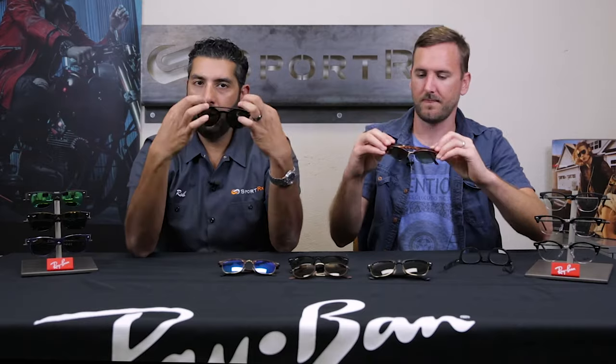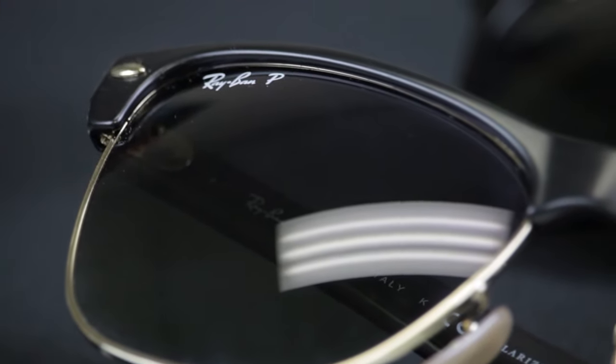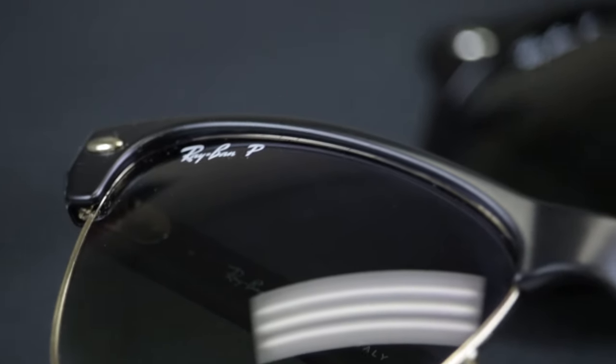Then the other option to look at is this little P. Sometimes you see this little P. This P stands for polarized. Polarized lenses cut out more glare. Glare off of water, chrome, snow, the road, any kind of shiny reflective object, that kind of harsh bounce back glare. Polarized lenses help cut down that glare dramatically. It's the only thing that'll actually cut glare off of other objects.